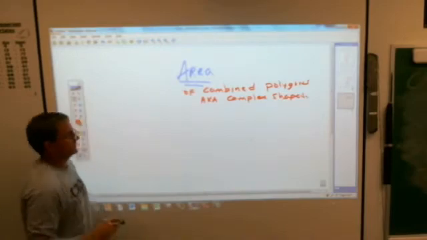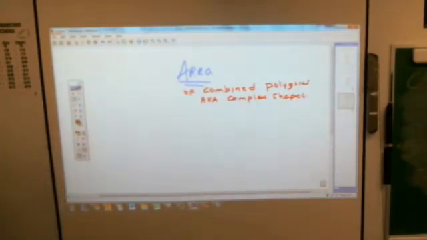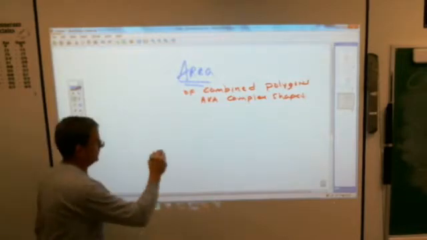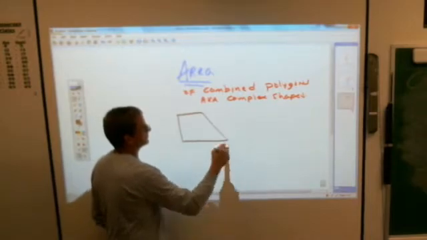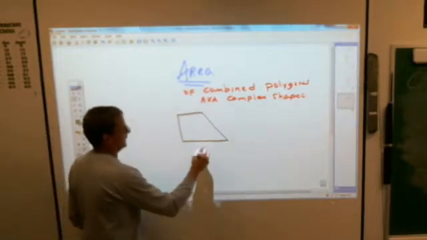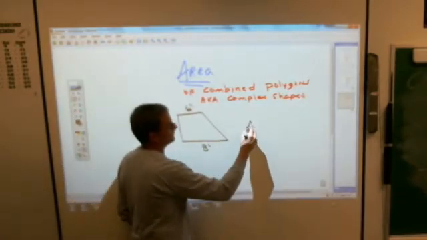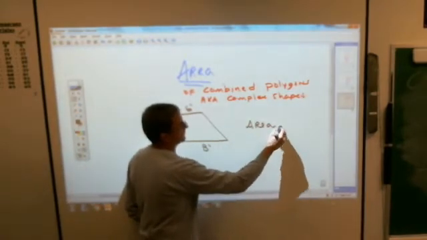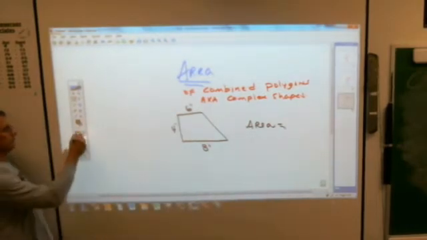And that means this. You're going to be asked to find the area of a shape that we don't have a singular formula for. For example, this one. In the real world, we do have a formula for this, but right now we don't know it. 8, 6, and 4. Let's say these are inches. And you are asked to find the area of that. Well, we don't have a formula to find the area of that trapezoid.